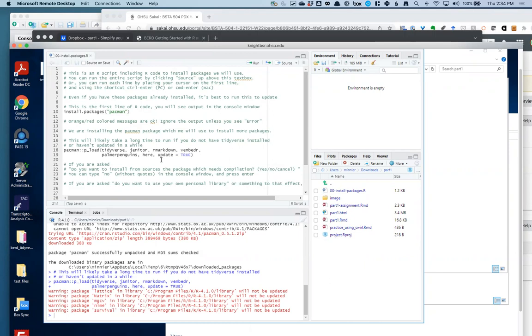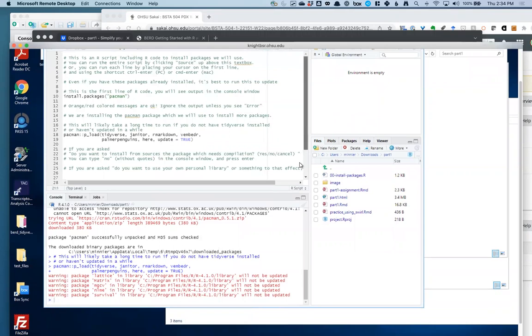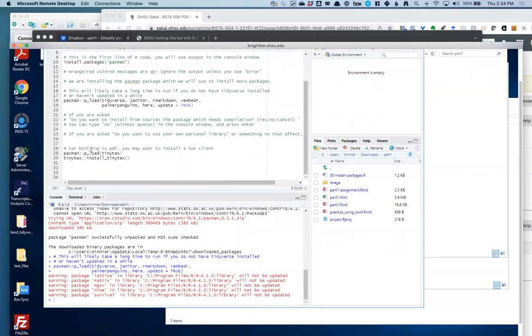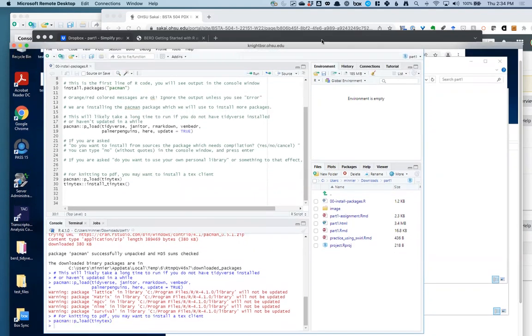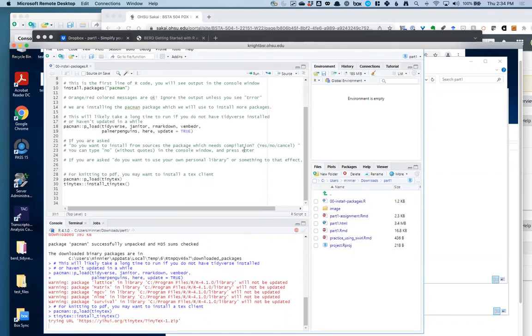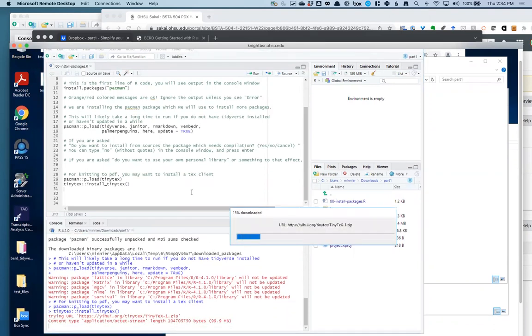Everything is good. The last thing that it's trying is this tiny tech part, which again, I said is optional. And I think because we have restricted access, it might not appreciate that. No, it seems to be working. Might have been something with the source button that wasn't working. But you can tell that things are working because nothing says error.